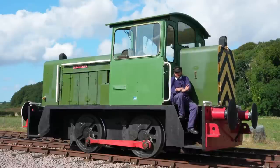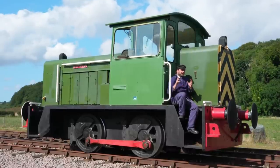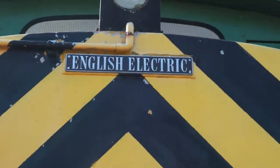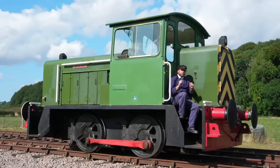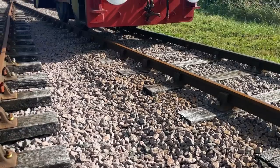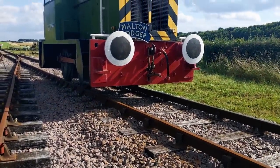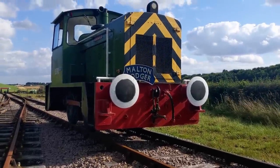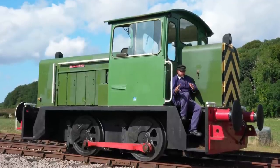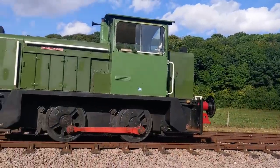The history of this one is interesting in that we don't actually know quite a large chunk of it. What we do know is that the name on the front is a lie — despite proudly wearing the name of English Electric, it was actually built by Sudswick and Company. It was built and delivered for Shotton Steelworks in North Wales and was there for some amount of time, but beyond that it all starts to get a little bit vague.